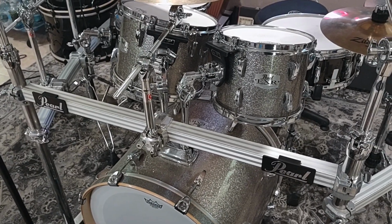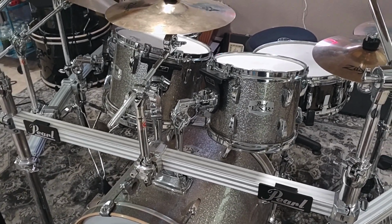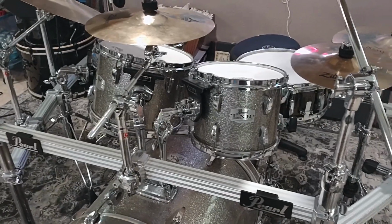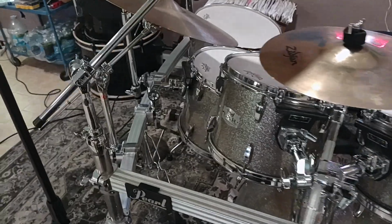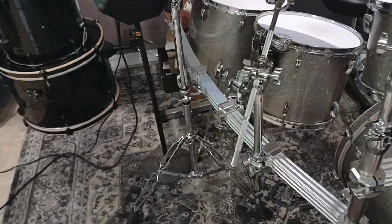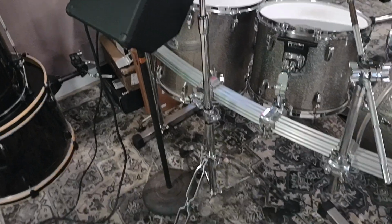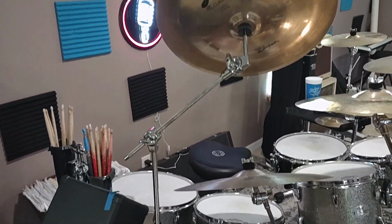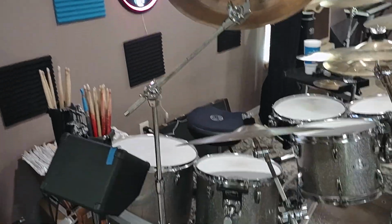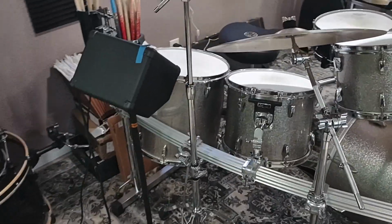So I had 2 extra clamps to play with. And I utilized one of them over on this end. I have this stand for now, holding up that china. I actually need a long cymbal arm.